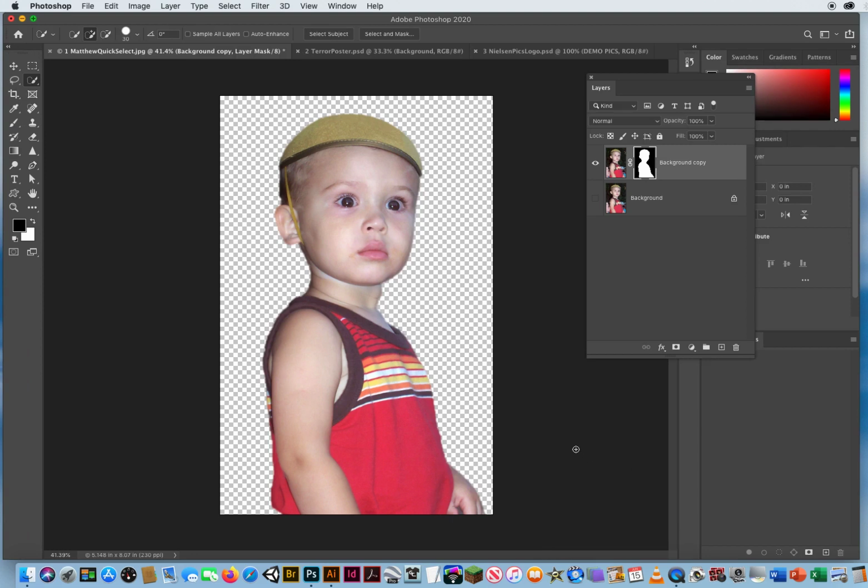This is showing me what he looks like cut out from that background. Now here is the key that you got to be aware. There is a glitch here in Photoshop. When you use select and mask and you have a layer mask right here, there is typically going to be a little white edge of pixels left around the outer edge of your photo. Okay, and I don't want those showing up in my final file.